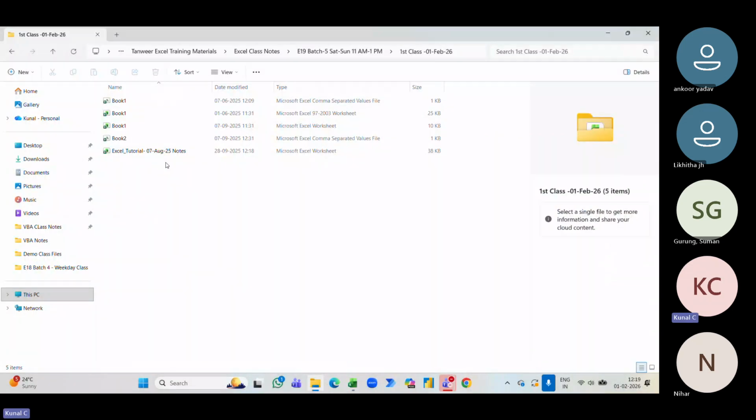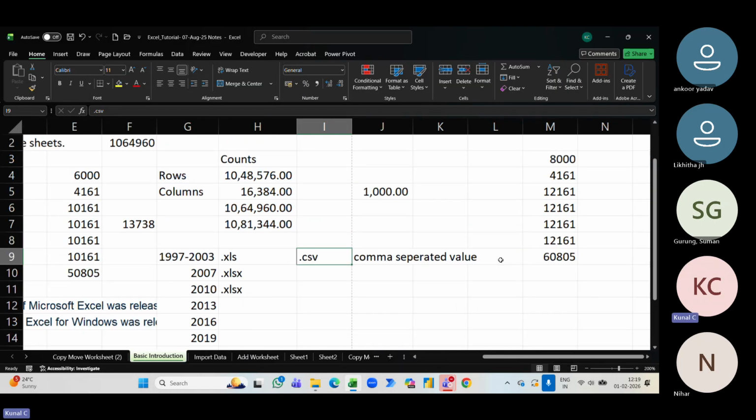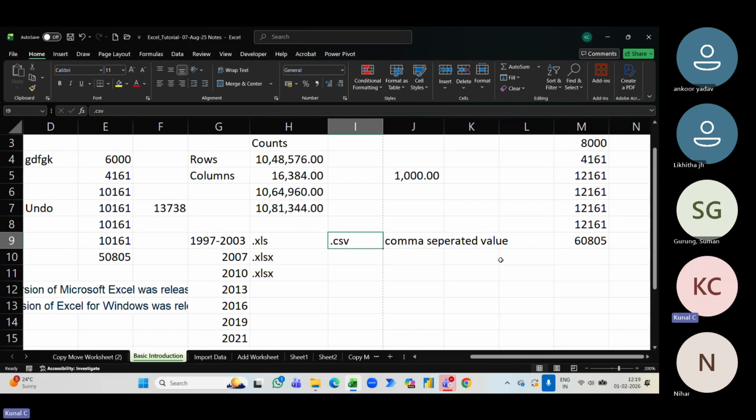Also, another quick format check I will give you. Guys, have you heard of this comma separated value file? Has anybody heard of this thing? CSV file we talk about. CSV. Anyone? It's okay, you can be wrong. Whatever comes to your mind, just tell me.